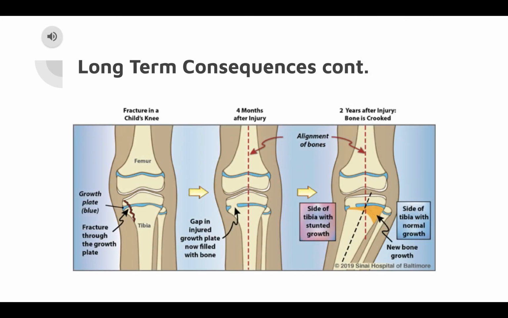As mentioned on the last slide, uneven limbs can occur. Here you can see if a child's knee is fractured at the epiphyseal plate, it will heal as if it were a fracture on any other part of the bone. The site that was the fracture and was formerly a gap formed by the growth plate will now be filled with a bony bridge. If this occurs on one side of the bone, then you will end up with a closed growth plate on that side and limited growth, while the other side continues to lengthen and mature. This can cause abnormalities in bone length and overall limb structure, which can result in some of the conditions mentioned in the previous slide.